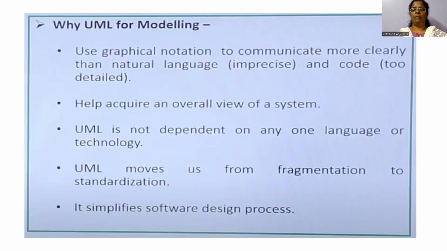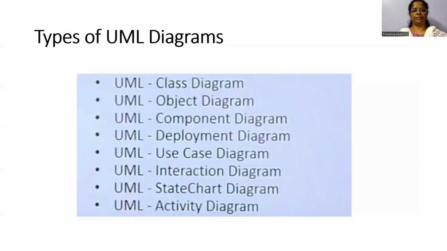UML is not dependent on any particular language or technology. UML moves us from fragmentation to standardization. So with the use of UML, that is Unified Modeling Language, when you draw the diagrams, it will standardize the system, that is, the model we are going to develop. And it also simplifies the software design process.